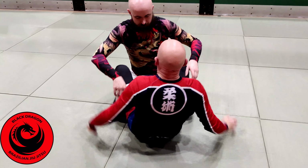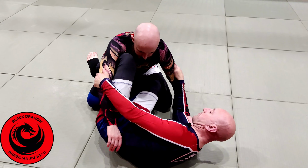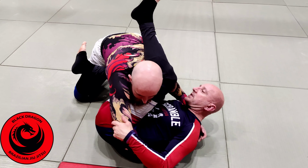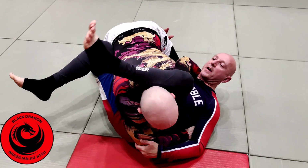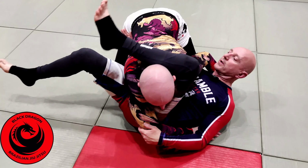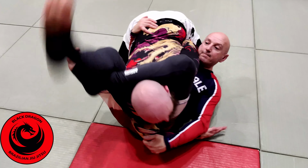So once we get into our position and I break him down and I've got inside control, my foot comes through and I use that to move my body out. As that comes through, I'm underhooking the leg. This gives me angle so I can eliminate the shoulder. Notice the way my calf is right across the shoulder line and my knee's moving from here to under the armpit. As I go to put it on, my underhook comes out to the side, and that's okay.